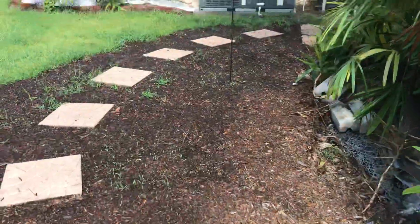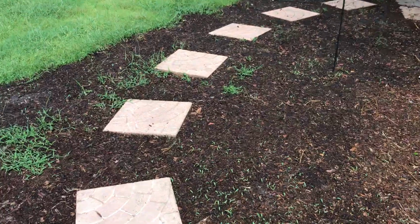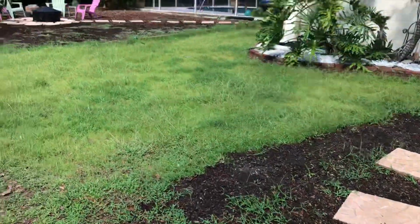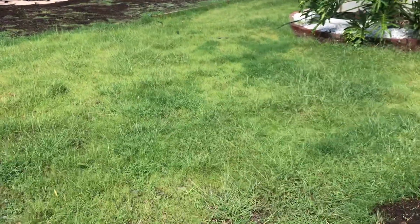Over here, we planted some new grass, and it's starting to sprout. And this grass is doing really good. It's okay to walk in now.